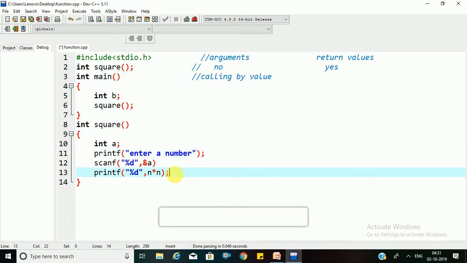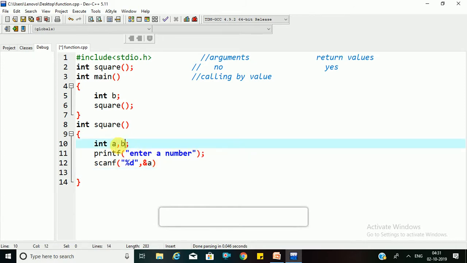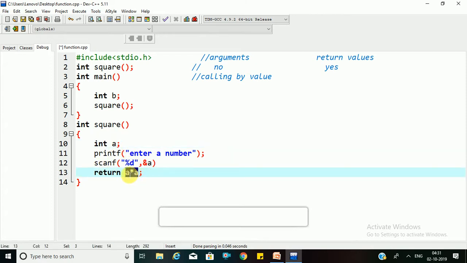So I would write a statement for what I want to return. I want to return the square. B is equal to a into a, or directly you can write return a into a. I am returning the square of my number.